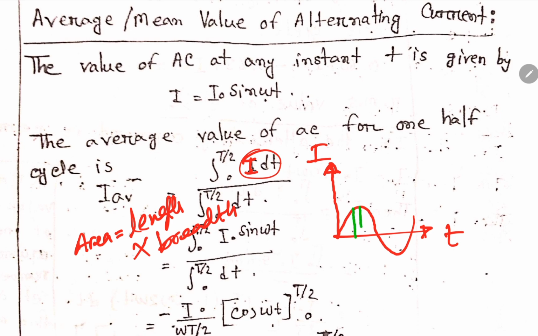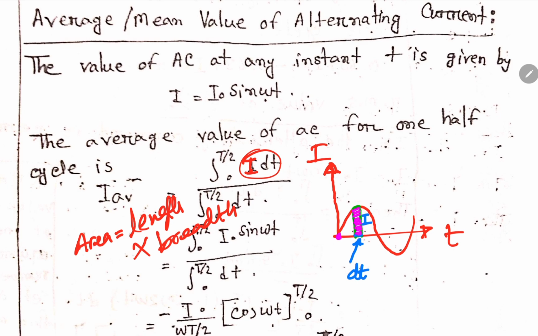I take a very small section of I. I cannot take a larger section. I take a very small section of I, and the time that it takes to cover this I is this time, which is basically dt. And I multiply this I with my dt. So I is in the vertical direction and dt is in the horizontal direction. If we multiply I with dt, we get this area.